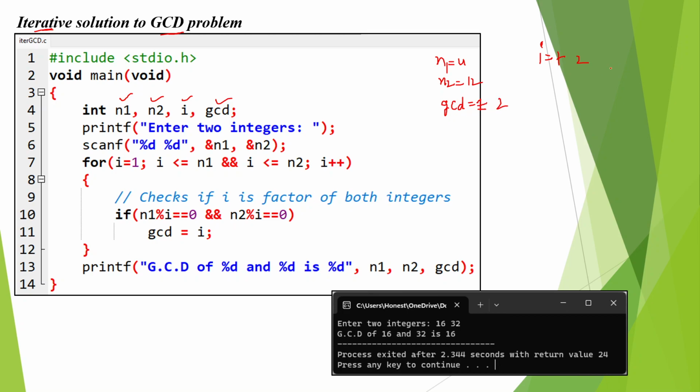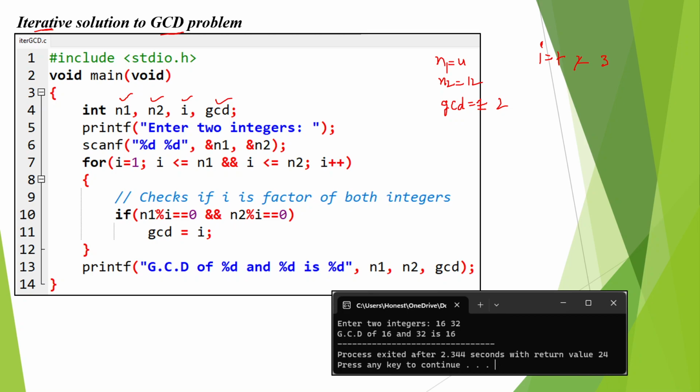Next iteration, the i value gets updated and becomes 3. Again the condition is checked. 3 is less than or equal to 4, condition true. 3 is less than or equal to 12, condition true. Control enters, and for 4 modulo 3, we know we will get remainder 1.